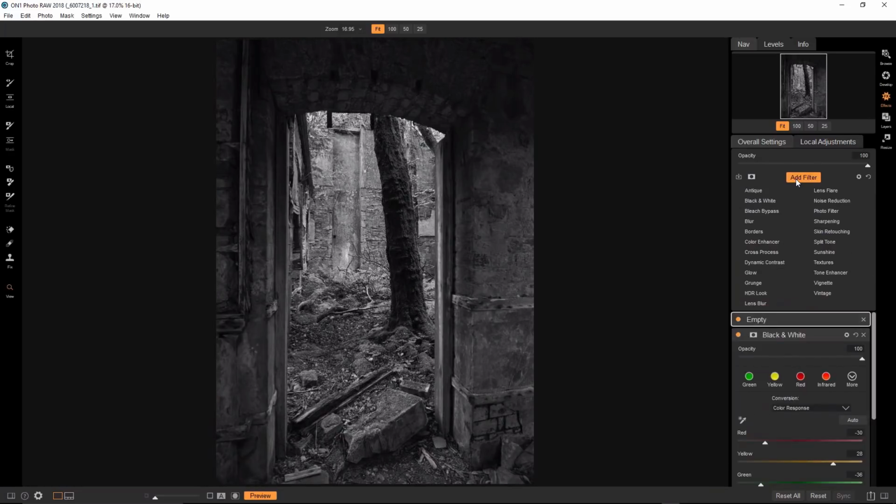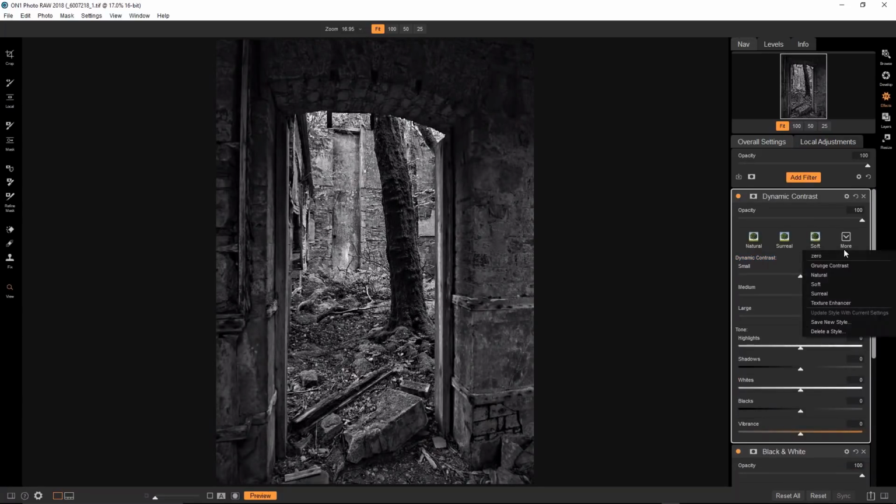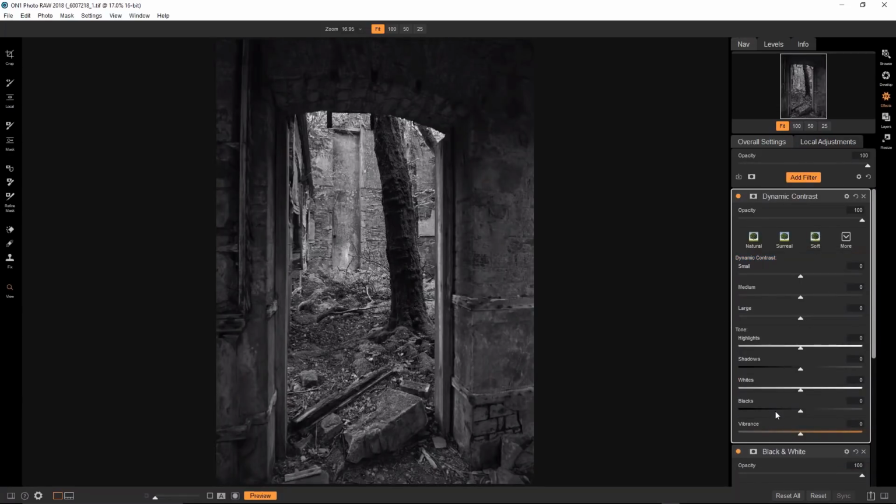So for this photograph, the first thing I want is texture, because we've got all this really cool stuff happening. So I'm going to reach for a dynamic contrast filter and go back to my 0 setting. And here's a little trick that I use, or it's not really a secret. I usually ignore the medium and I play with the large and the small. It's just a matter of taste, really.